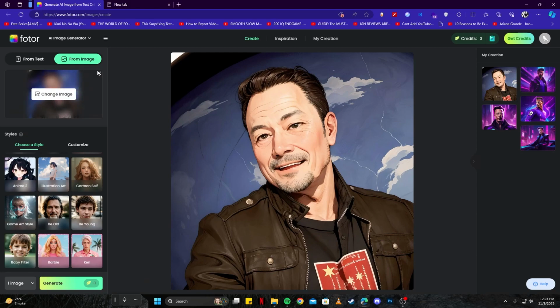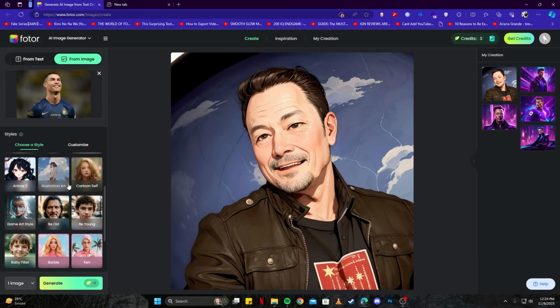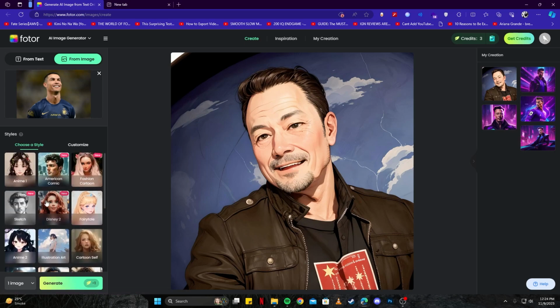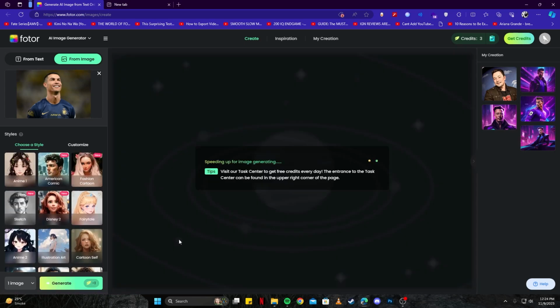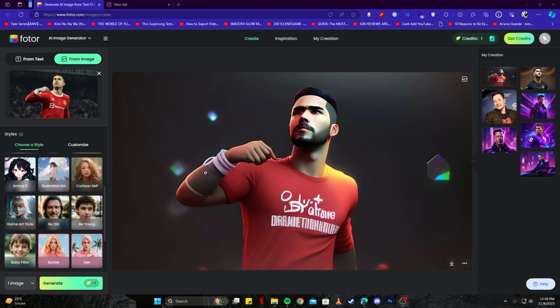And now let's try some other image. For example, we have Ronaldo here. What would happen if we choose Ronaldo instead of Messi? Well, you might be thinking maybe a different style would create a different result. So let's go ahead and try Disney 1 as compared to we had Disney 2 before. And now let's generate this one. And again, we have gotten some solid results by using this tool. Here we have an image of Ronaldo turned completely into Disney style, as you can clearly see here.